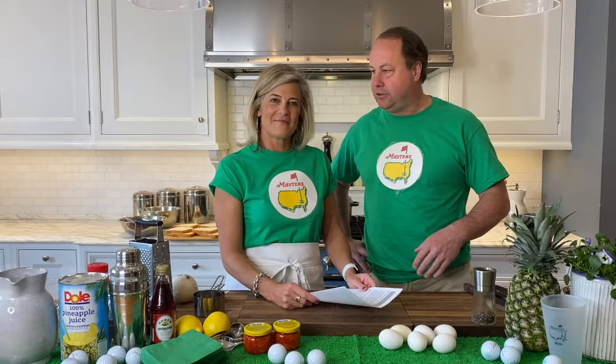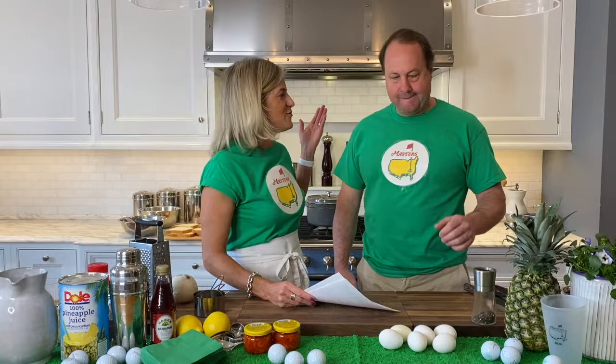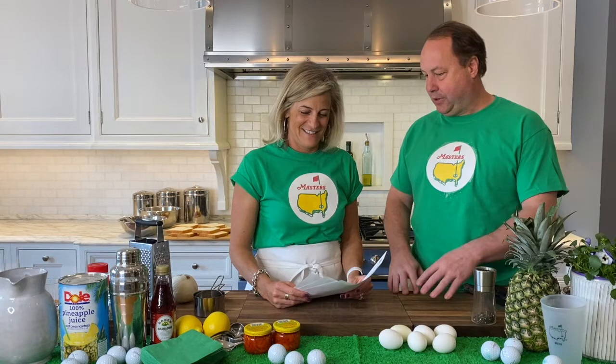This is at every time you're on the grounds — these are like $2.50. We probably can't even cook it for that cheap. I think the egg salad is like $1.50 a sandwich. I haven't been, I'm supposed to go, I can't wait, but this is going to put us in the mood. Exactly, let's do it.